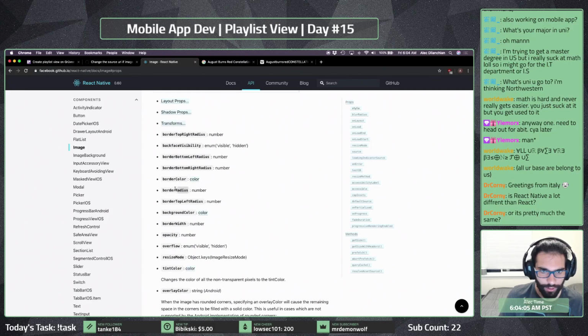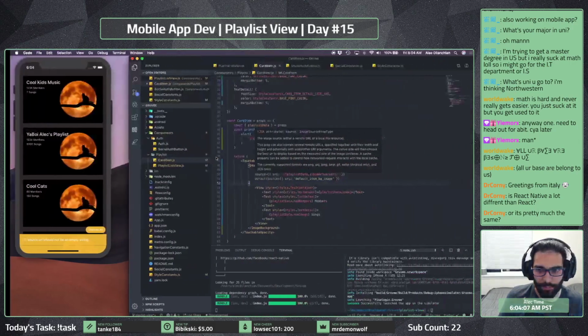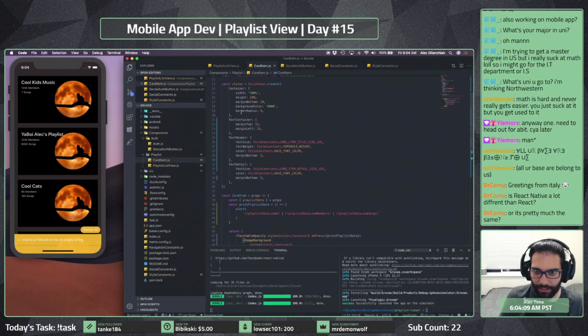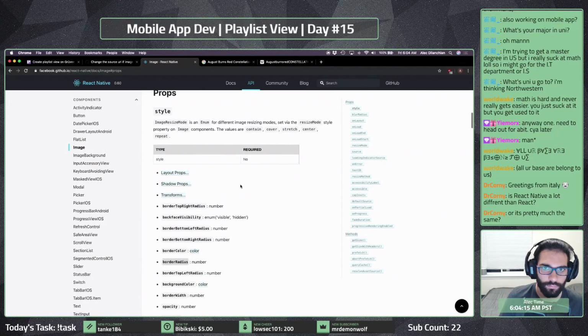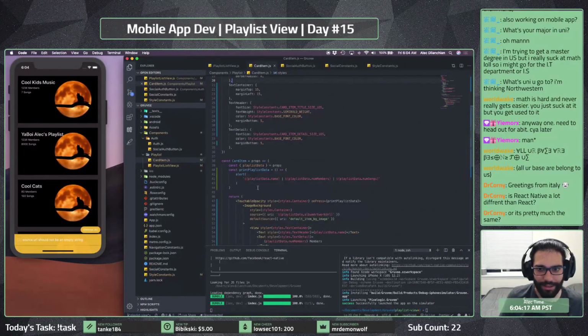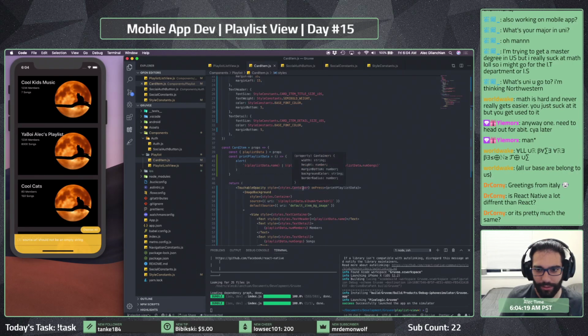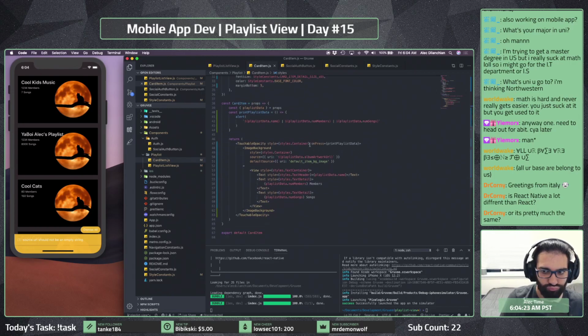This does have a border radius on the image, so I'm confused why that didn't get applied. It's weird. Oh, maybe because it needs to actually be on. No, it has it as well. Weird.